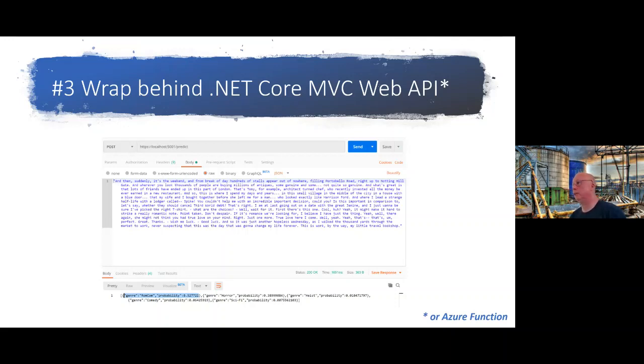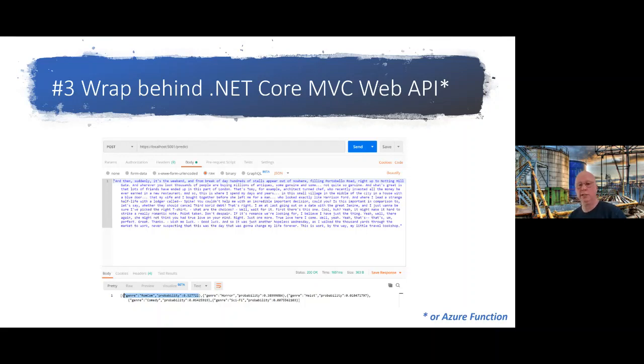So I went and created a brand new MVC web app, because that's one of the most common ways people have over the years exposed APIs. There's a lot of support in the tooling. A lot of people know the MVC model. I could have easily chosen an Azure function as well. That might be a better, more modern approach to it.